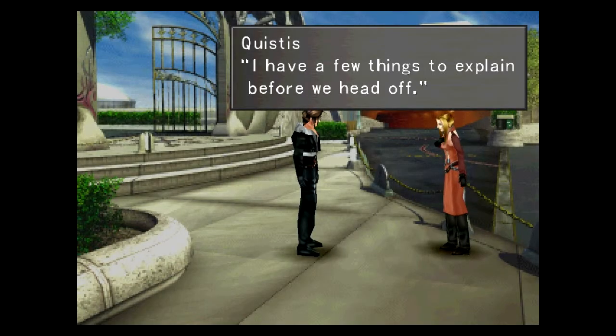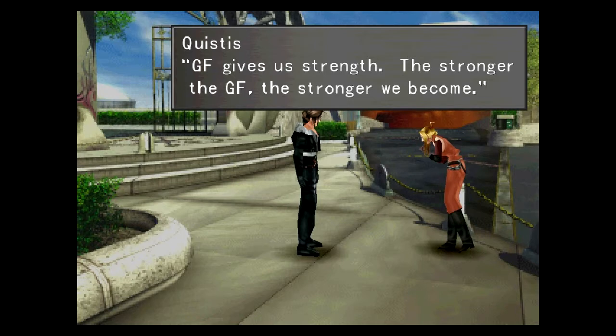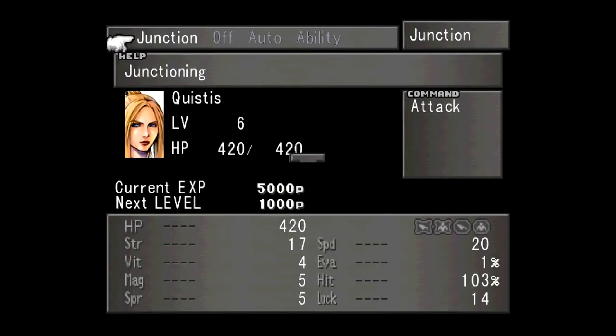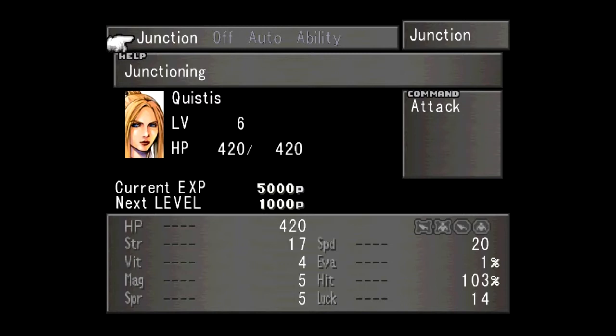GF, by the way, stands for Guardian Force, which I'm not entirely sure about the name, but it's kind of like summons from other Final Fantasies, if you've played some of them before and you haven't played this one. So basically, the more powerful they get, the more powerful we get. Yeah, let's just go through the tutorial.